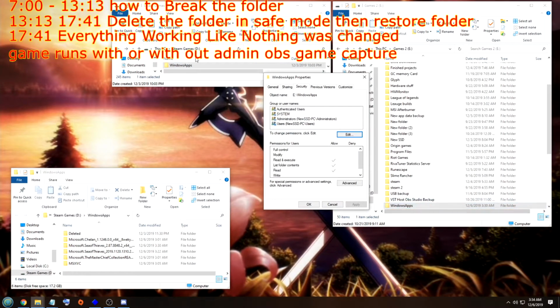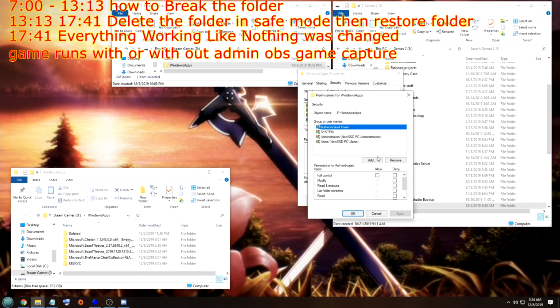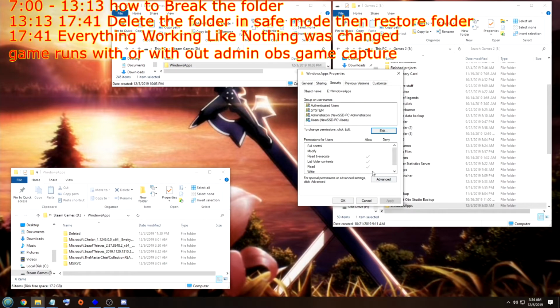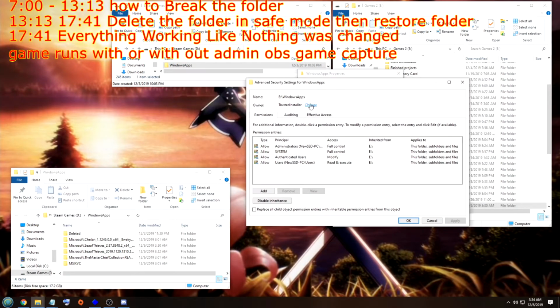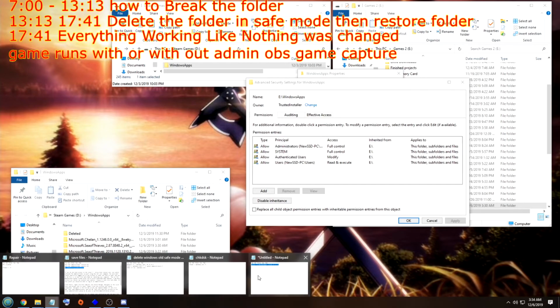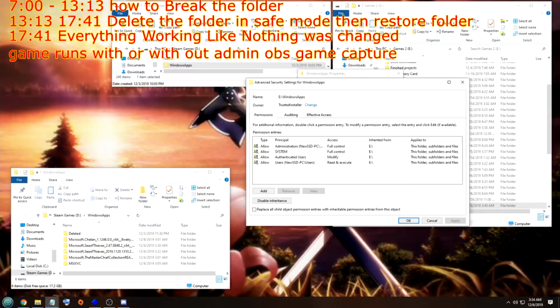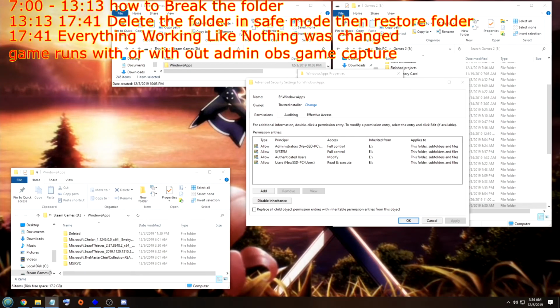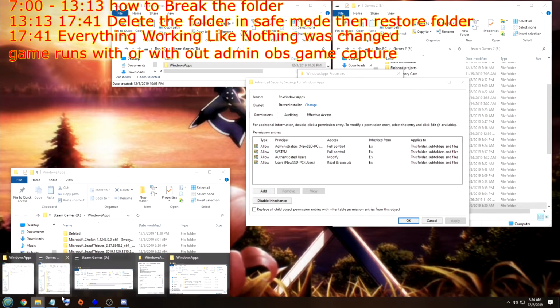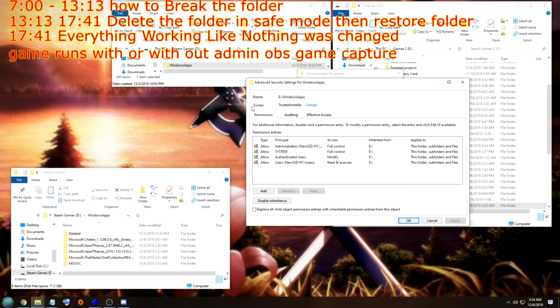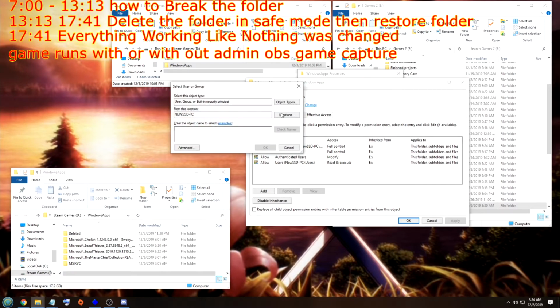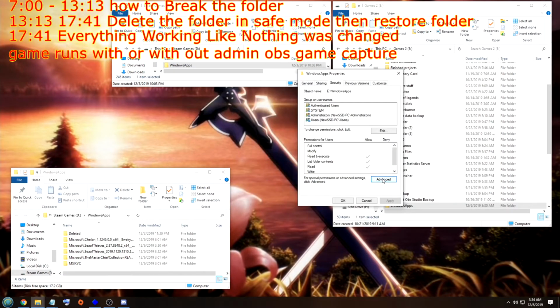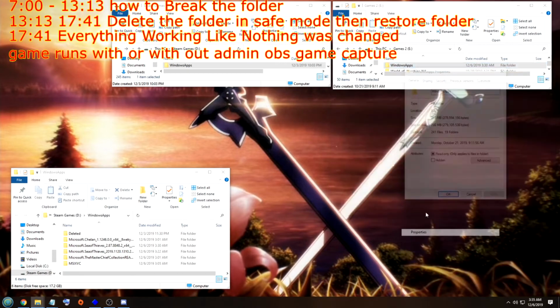And then I have to delete this folder and transfer everything back over. So this is what I did. I went in here and I went to advanced and I did the trusted. So you can see that there's a trusted installer, and if I can pull up the page, there'll be one command that you have to use to fix this issue. So you'll see that it says owner trusted installer. I've already manually did that earlier. So you go to advanced, right click on Windows apps, and then hit properties.